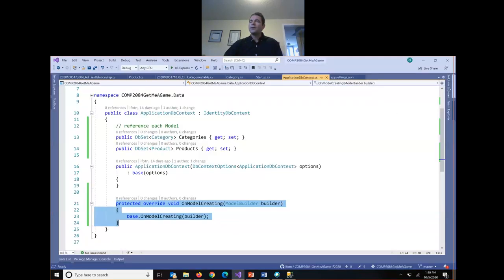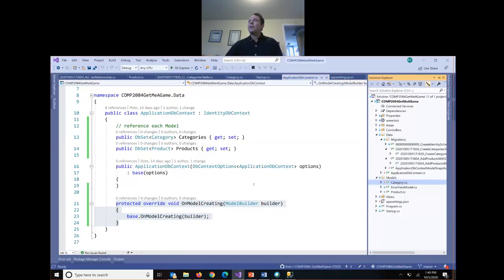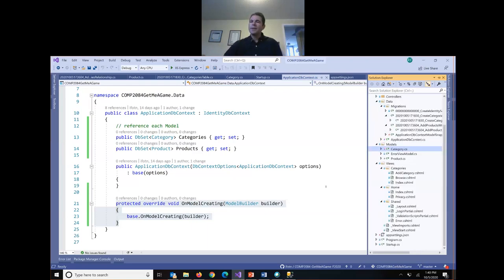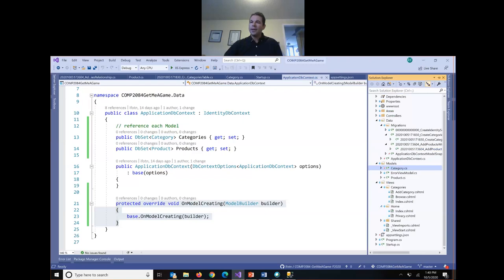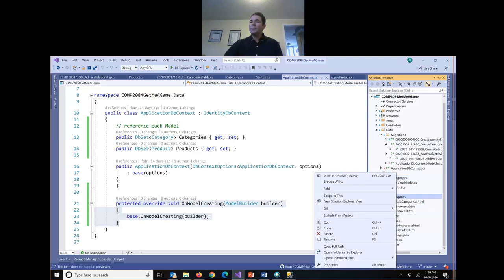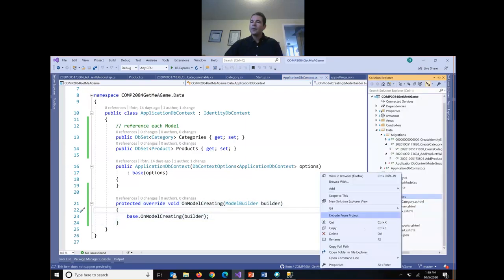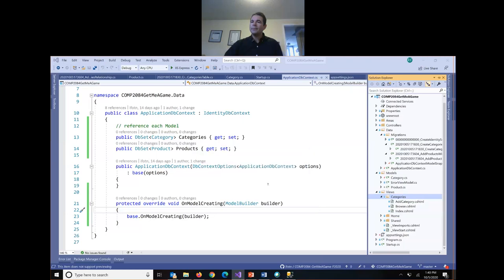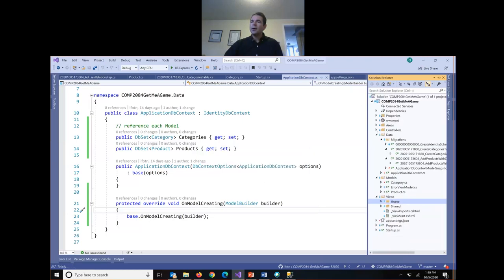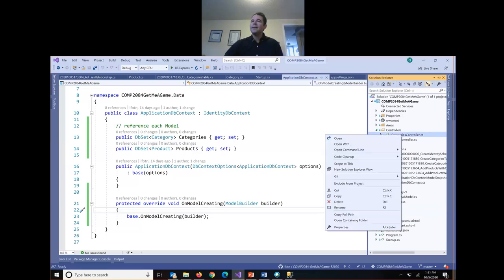So now I'm going to go to Solution Explorer and show you how we can auto-generate our controllers and views. I'm going to delete a few things we did previously. Under views, I have categories. I'm actually going to delete these because we want to auto-generate the views instead. So I'm going to right-click my categories folder and delete it. We also, under controllers, have a categories controller. I'm going to delete this as well.